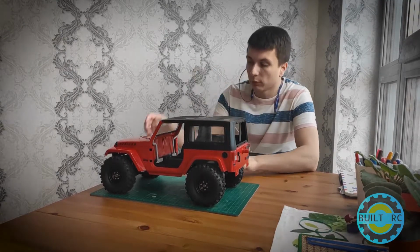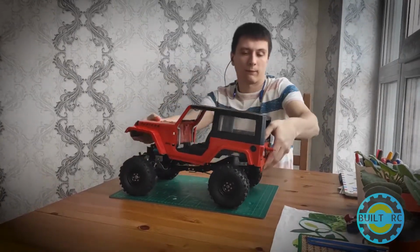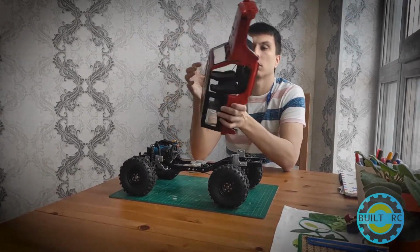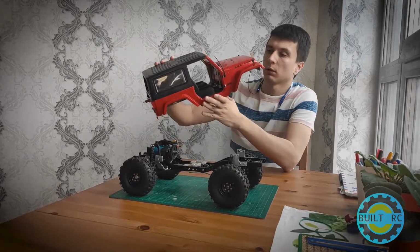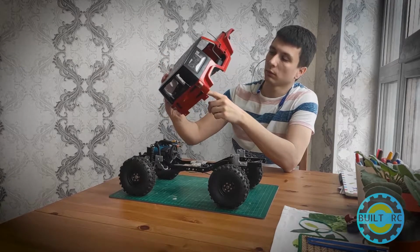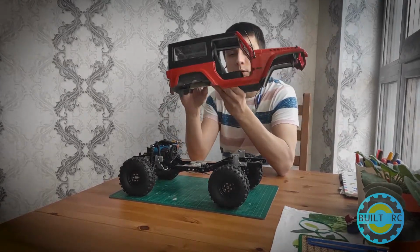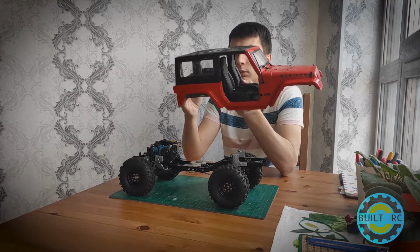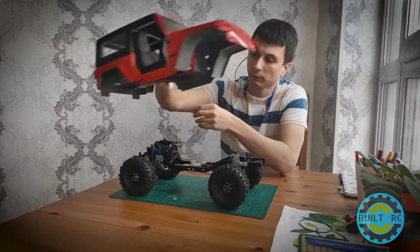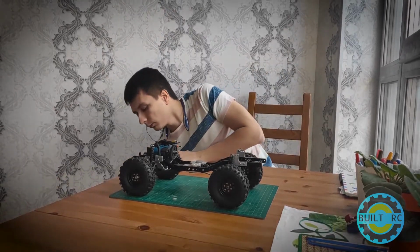Okay, what we have here. I will open this up and check this out. It's a China JK body. I already did some work on it. I broke some cage, fitted it inside, not completely, but it's functional and quite solid. I will show you more details on this body a little bit later. I will put this aside.